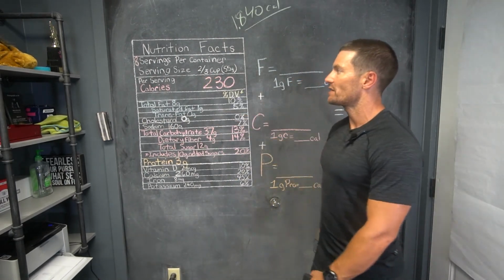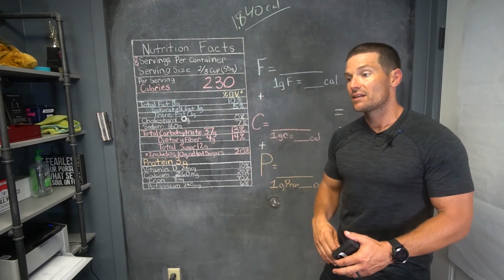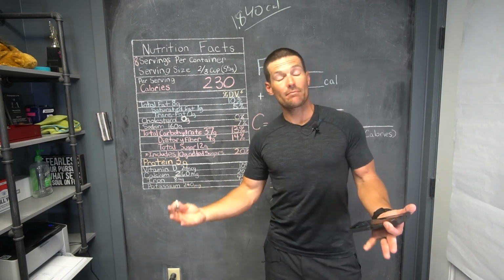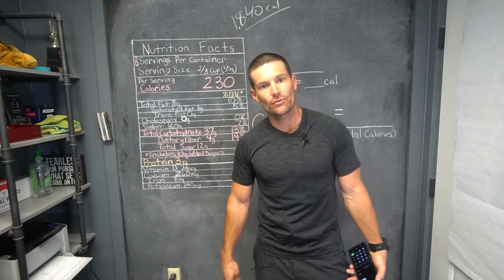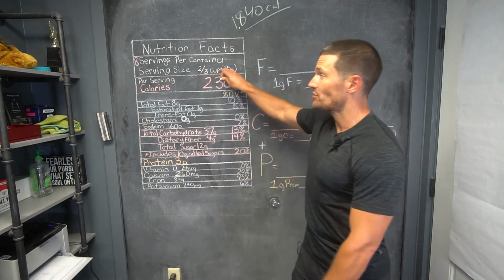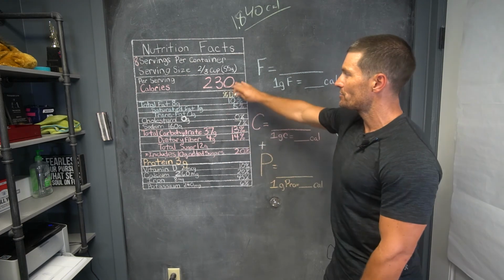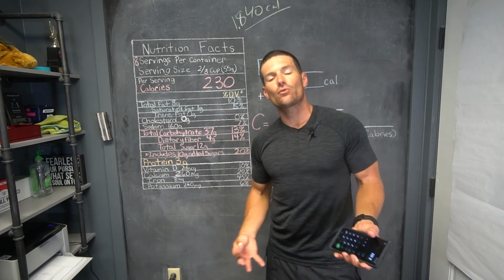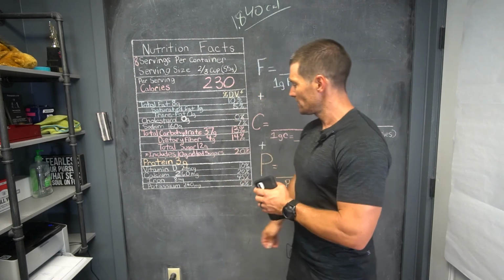And then it has the serving size. So if you're going, all right, I need this many calories for the day, oh, it's got 230 calories, and you just keep eating, and you're like, I'm not understanding why I'm losing weight. Well, a lot of the times it's because we're taking in more calories than we really understand. You have to look at the serving size. Okay, great. So now we work our way down the label and we go 230 calories, but the real question is, where are those calories coming from? What nutrients make up those total amount of calories?